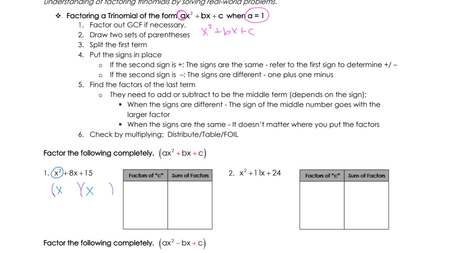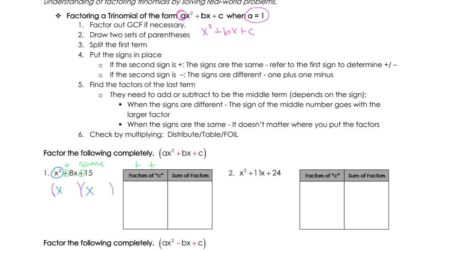If the second sign is positive, and this is just something that you're going to have to memorize, if the second sign is positive, the signs are the same. So second sign right here is positive. This tells me that they are the same. Now, if they're the same, we have to refer to the first sign to determine whether they are positive or negative. In this case, since this is a plus sign, that tells me that they are both going to be positive. So then I like to put in my table over here 2 plus signs because I know that they both need to be positive.